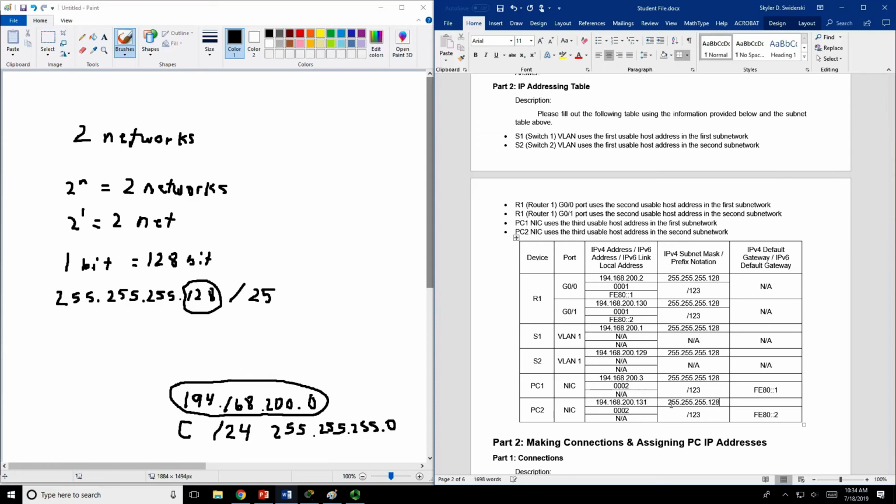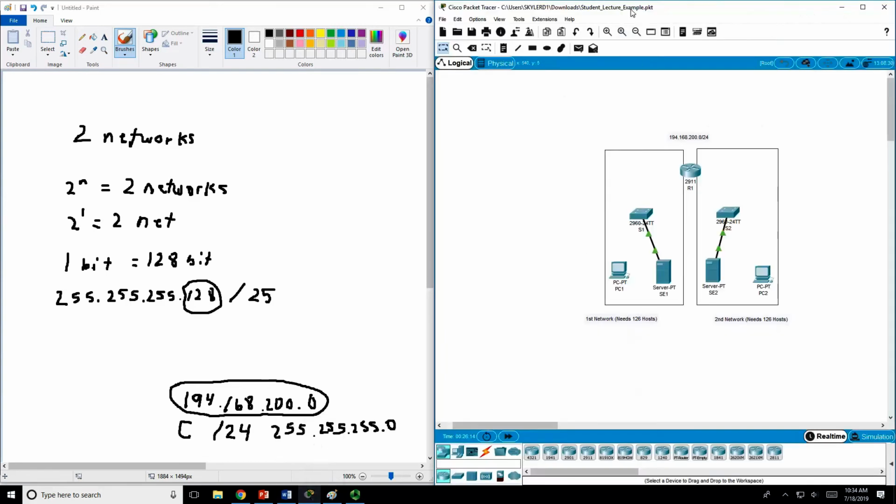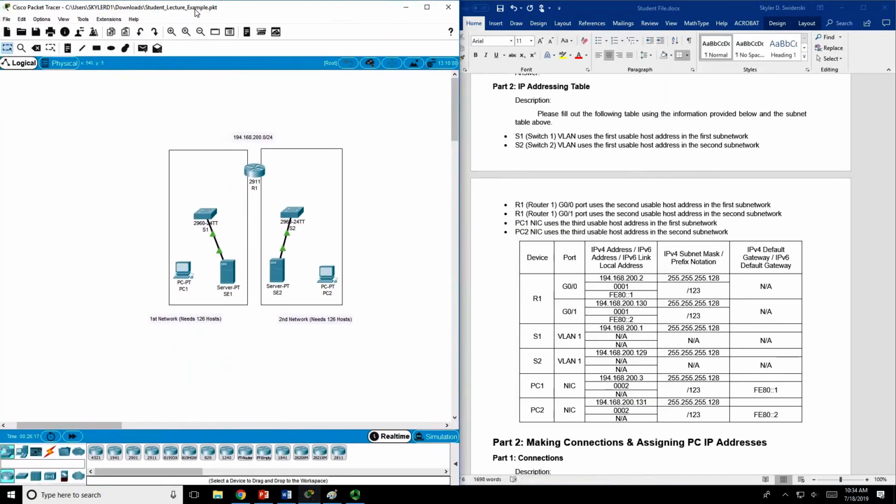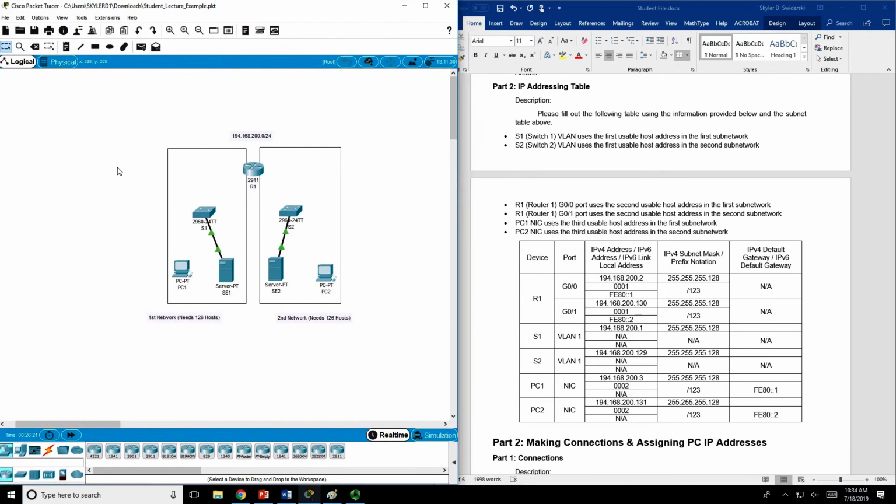Same subnet mask again. Alright, so now we have to work on the default gateway column here. A default gateway, remember, is a way for any of the devices to be able to get to the router for information. So it needs a way out to get to the router to get outside of its network. Because in this case, this network here, as of right now, can only talk to each other. It can't talk or contact the other network here. There's nowhere for it to send its data to.